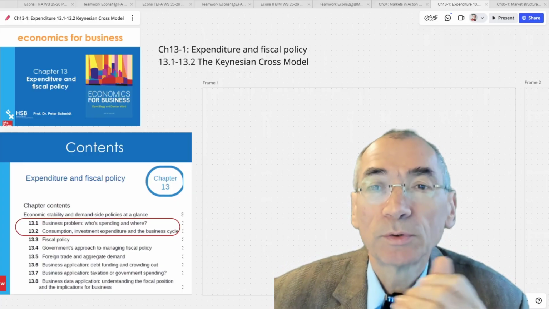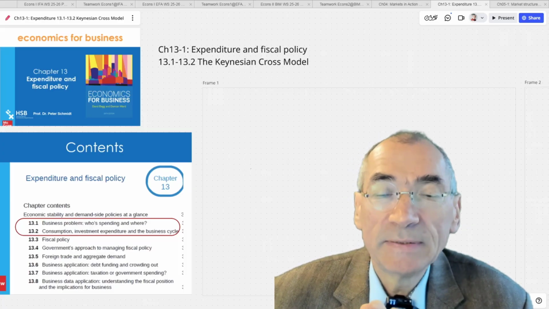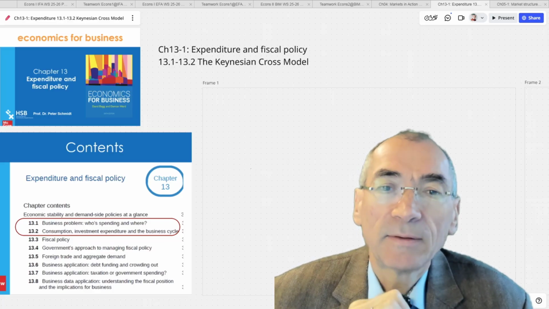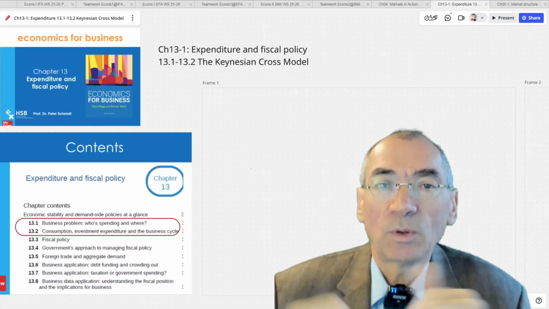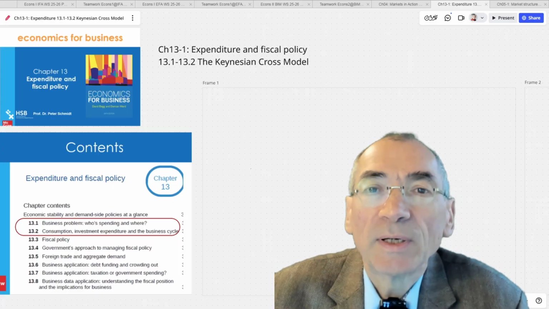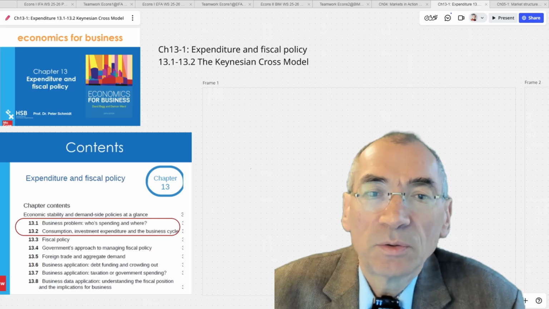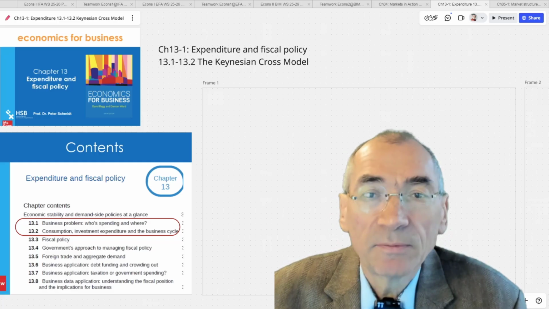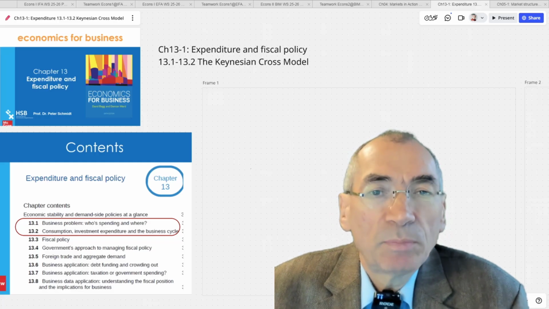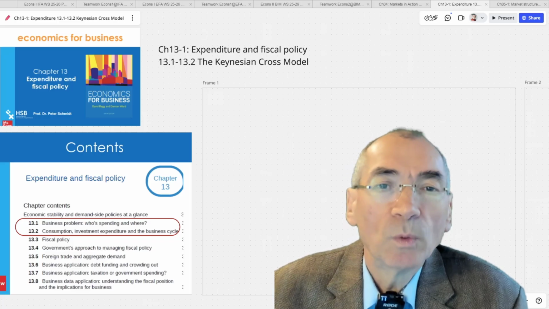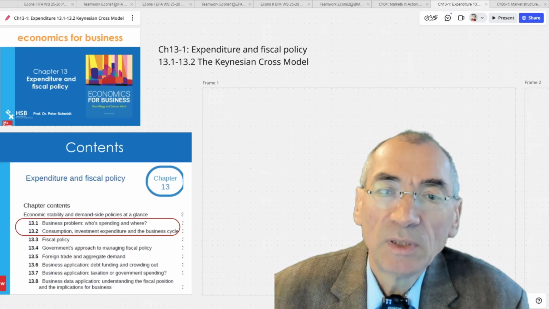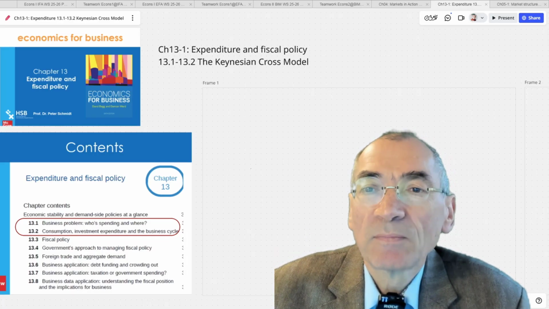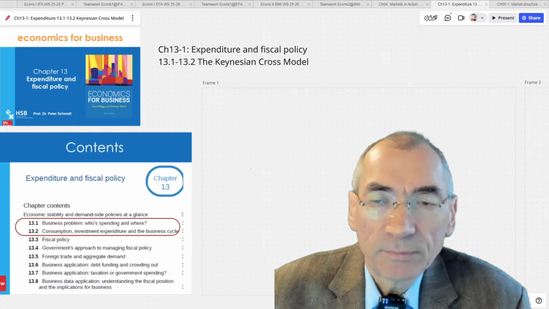After having traveled the world theoretically with globalization and other aspects, we are now looking at the theory that is also the base for some of the international theories we have been discussing and the international realities we have been looking at. The theory of expenditure and fiscal policy. Fiscal policy, what can the government do in order to stimulate the economy, in order to smoothen the frictions in the economic development? So that will be the topic of chapter 13.